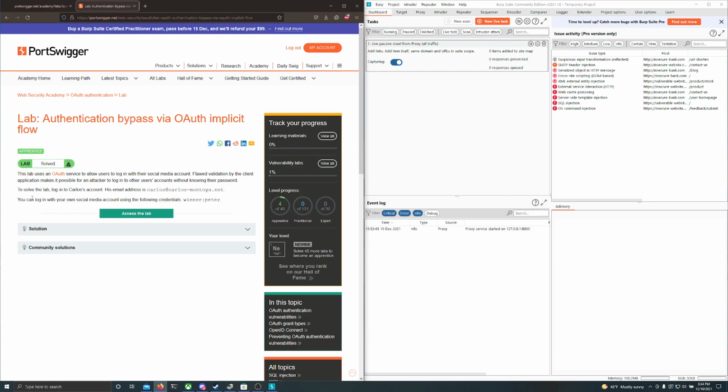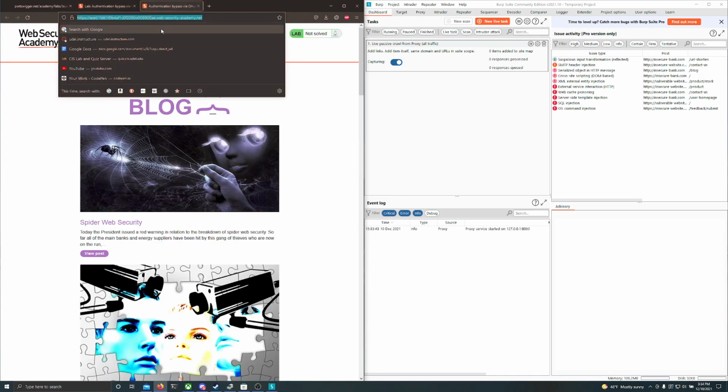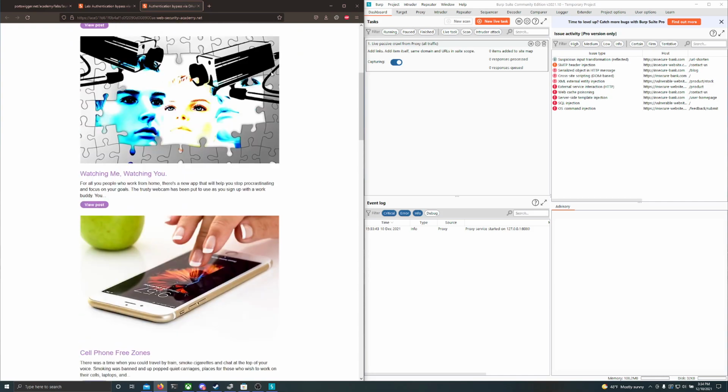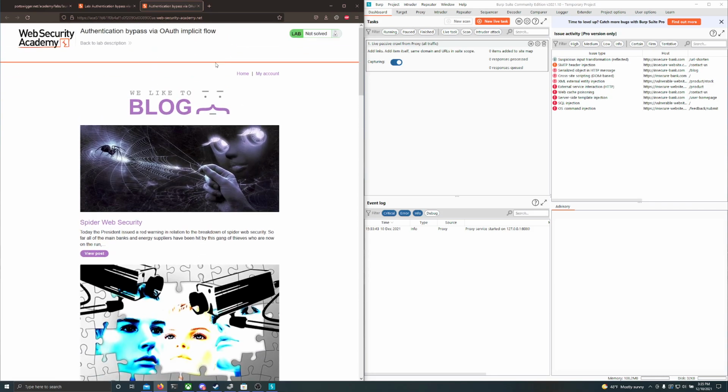Here's his email. You can log in with your own social media account using their credentials. All right, well, let's try it out. Open up this link here. We can just take a look at the page. Initially I was looking around without Burp Suite, but after a little bit, I decided to use Burp Suite to solve it. So you will have to have that downloaded to follow the solution.